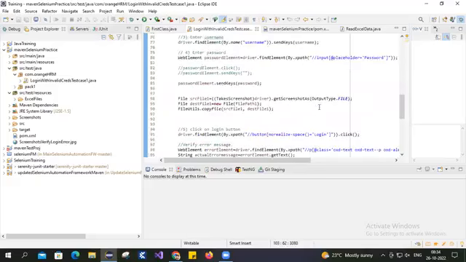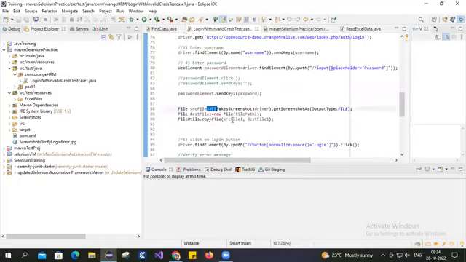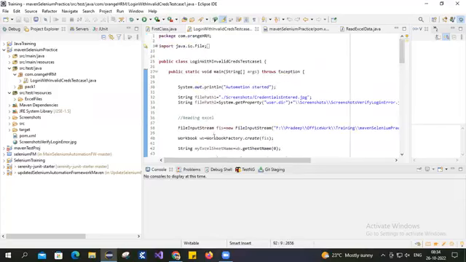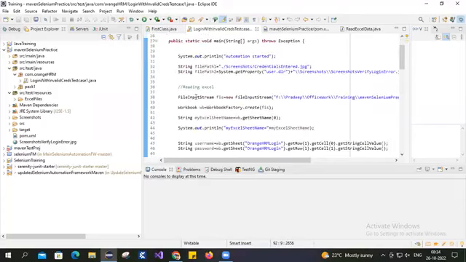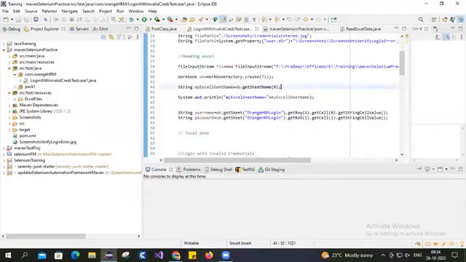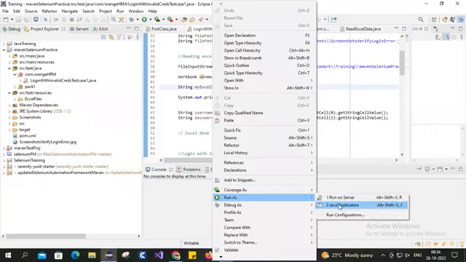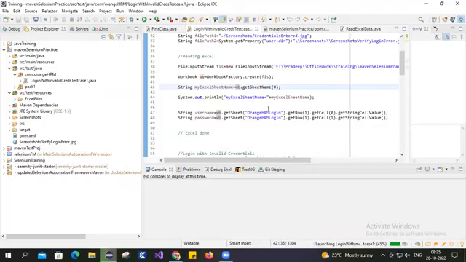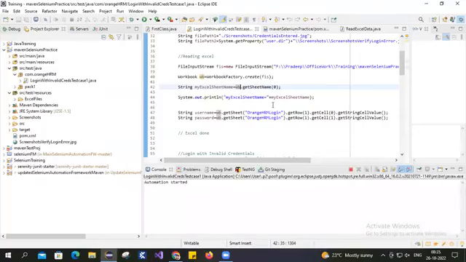So yesterday we saw the test screenshot, the driver, and the Excel part, and we were able to successfully execute this test case, and the data was coming from the Excel. Let me execute it.